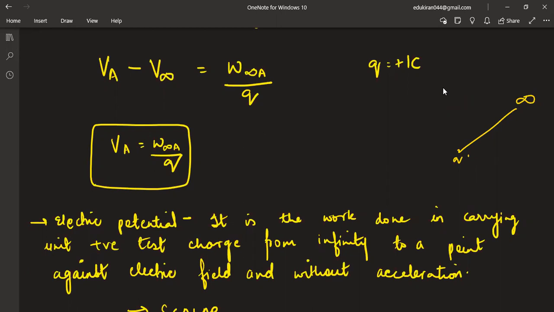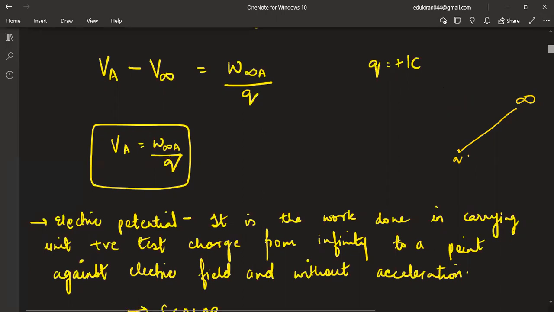Charge modification is usually not done in your exam. Charges are directly given simply, or using Q is equal to NE, number of electrons times electronic charge, that is given. Otherwise, charges are direct, very simple. But work done is usually related with your work, energy, power. So all your conservative forces, non-conservative forces, work done by a single body, work done positive, negative, zero, those concepts get applied. So whenever you're solving such questions, do take your mind to it if directly nothing is given.